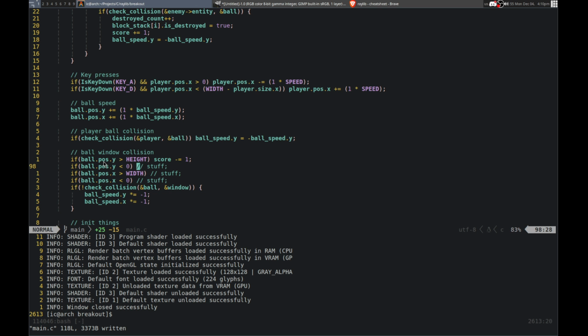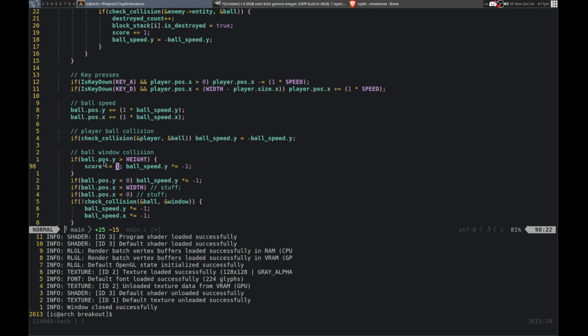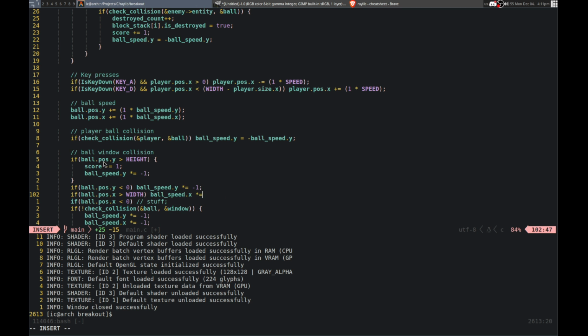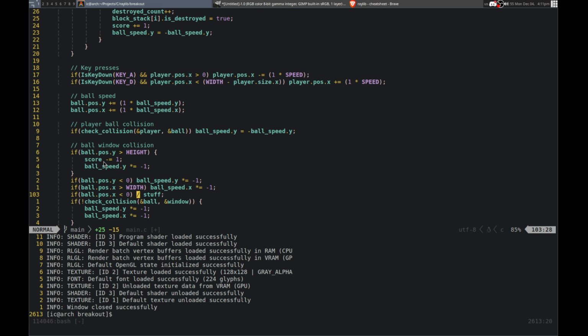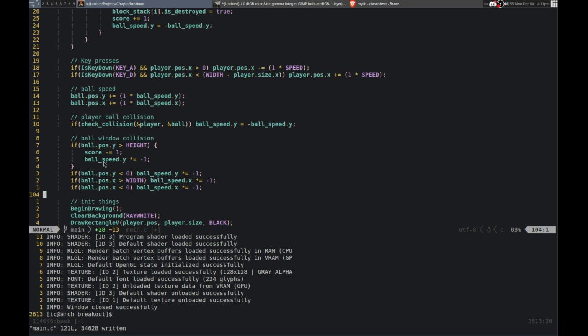All right. Yeah. So basically, I want to do it is the y, then do ball speed.y equals -1. And here I want to do that as well. I'll just leave it like this for now. Equals -1. Okay. That might not work actually. So I need to actually do that. It is okay. Alright, yeah, and then here do that, and here we can do the same thing but with the x. I just put -1. And here as well. Something like that. Then I can get rid of this.